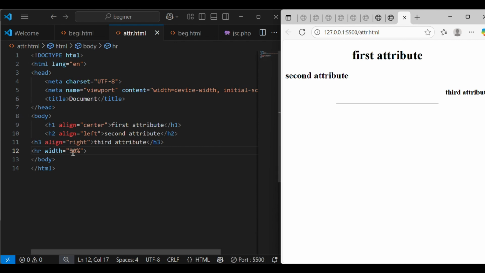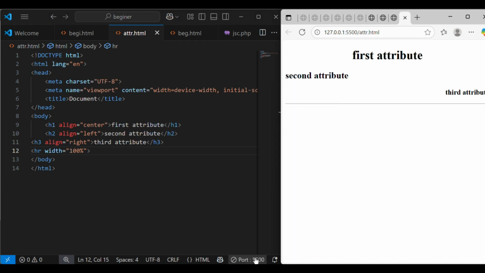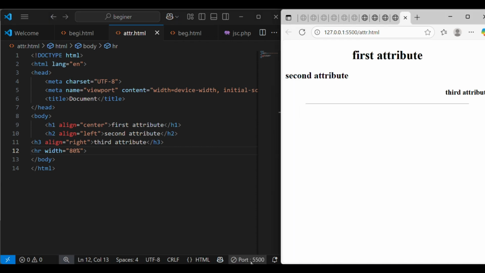Can you make it 100 to change? See the difference of value 18, and now you see.